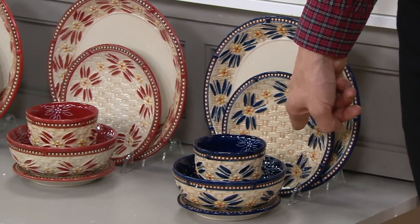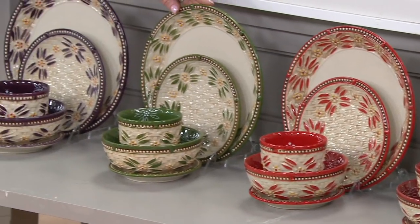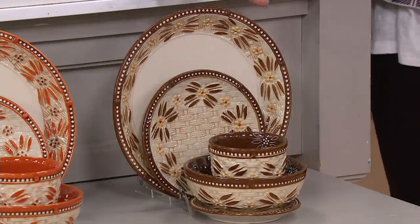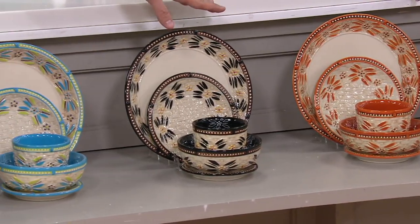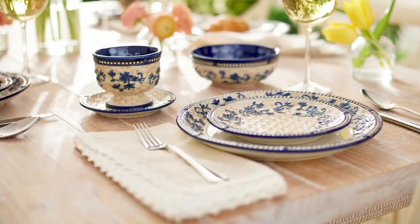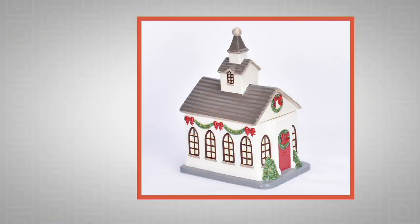Then we have our Old World. There's your cobalt blue. Here is your cranberry. There is your red. Green — I have fewer than 500 remaining in the green, so don't wait on that. Eggplant — 200 in the eggplant. Here's your brown — 800 left. Here is your spice — 400 to go around. Black — we're last call. Yes, and this we've sold out. H218334. Free shipping and handling. And retiring — on every single item, a retiring item with the best easy pay and the lowest price you've ever seen it.